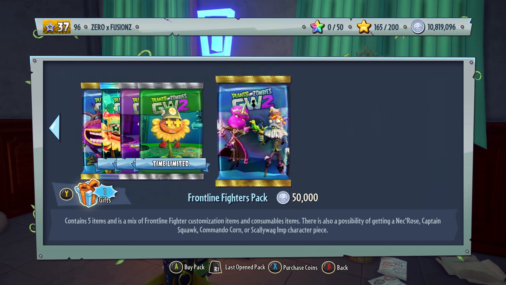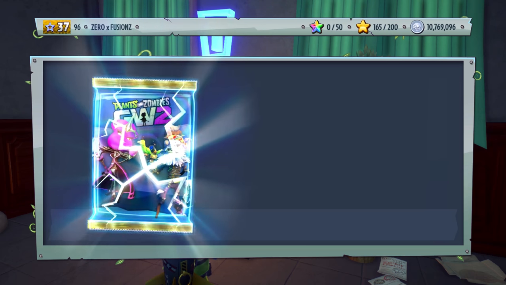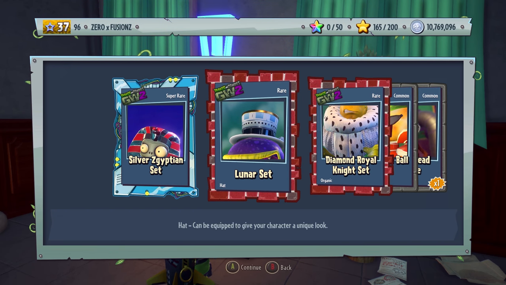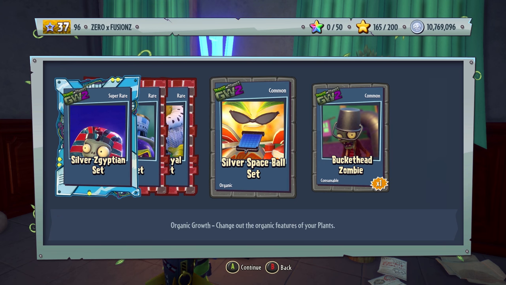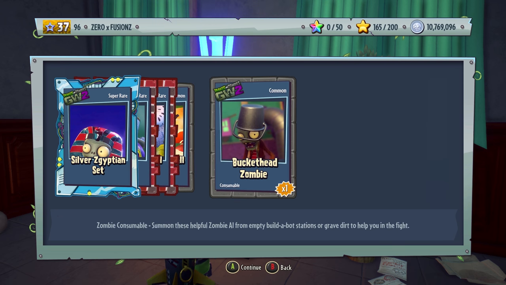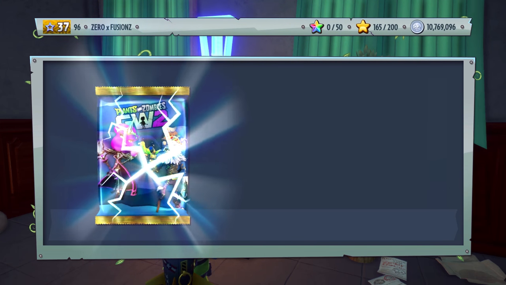Very nice. I'm going to try and skip through the diamond and silver gem things like that, just so we can get through and look at the new sets that we haven't seen yet. So we get silver Egyptian set, lunar set once again for the chomper, silver space ball set. I don't think we'd seen that one. Or the diamond royal set. I do like what that looks like. And then a bucket head zombie as well. Very nice. Very nice indeed.